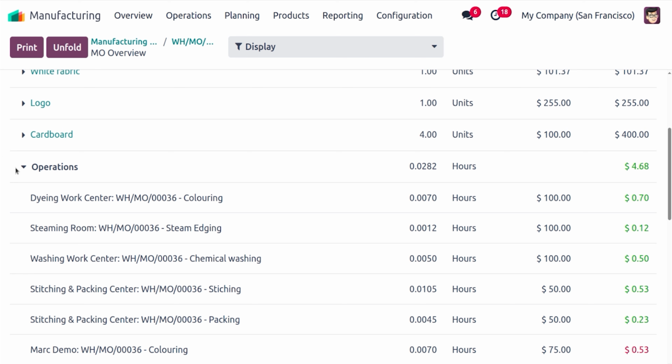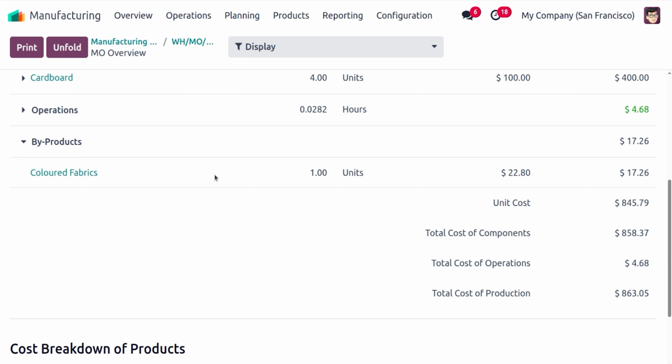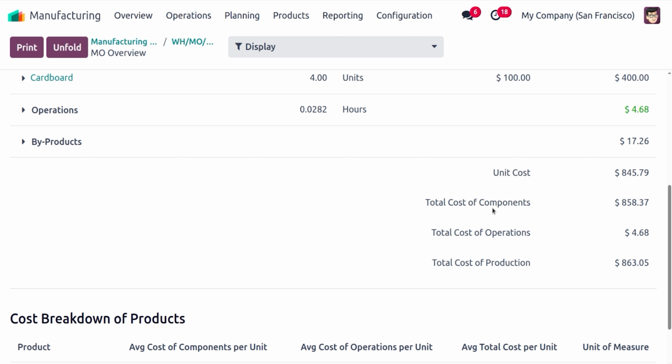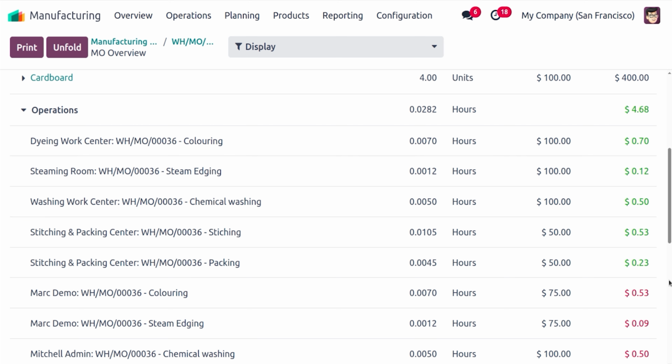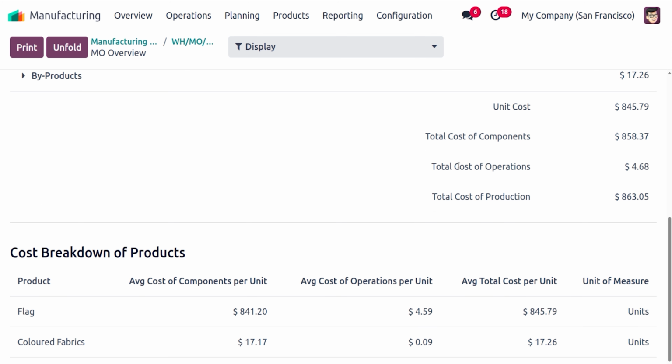And here, while unfolding, we can see the total production cost, or the cost of operation, is 4.68. While adding these values, we get the total sum 4.68. So here we can see the total cost of operation is 4.68.